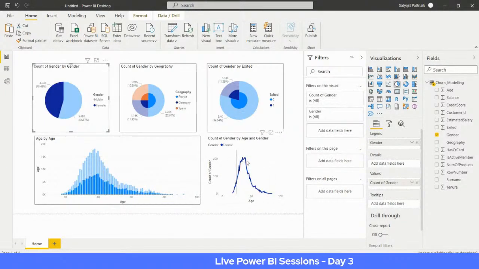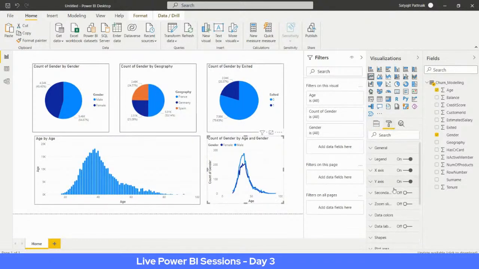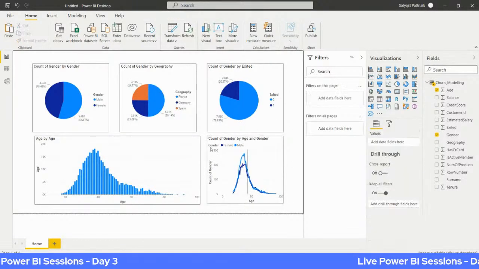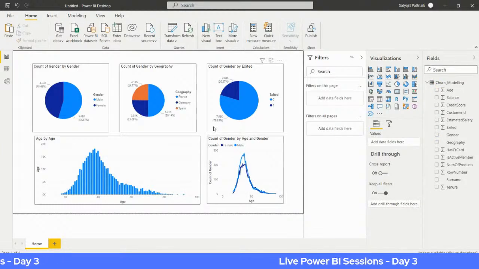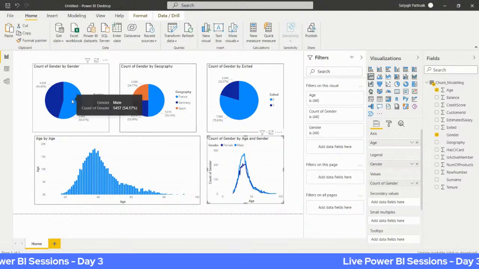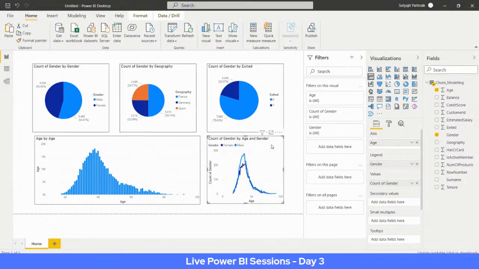If you are clicking on this, your female is selected. Right, but I don't want that. If you want this, maybe you can bombard your report or your dashboard with multiple visualizations. Right, I don't want this. I want this as a tooltip. If the user is hovering, then the user should be able to see a graph. So I will delete it.